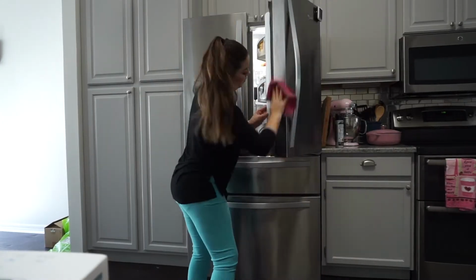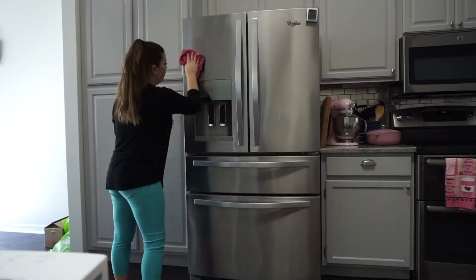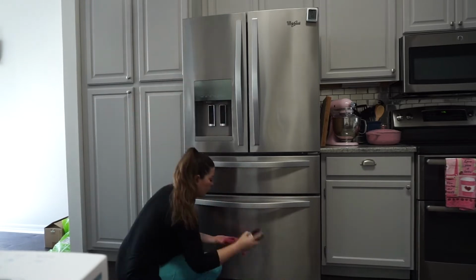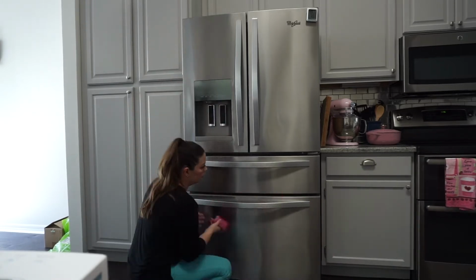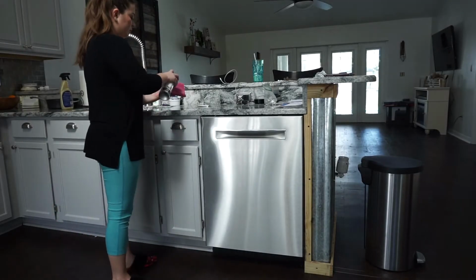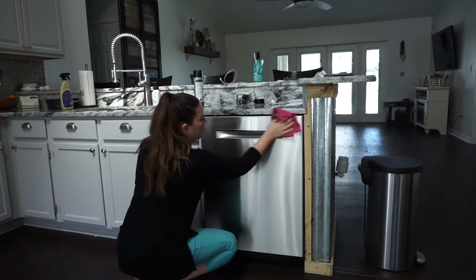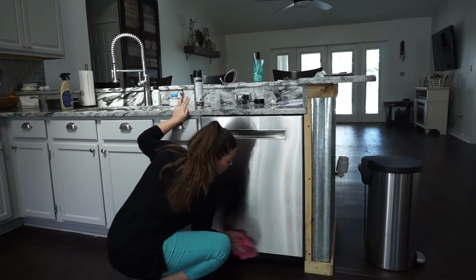If it's the same for you, let me know in the comments below, but I love cleaning my stainless steel because I feel like that's one of the ways that you notice that everything has gotten clean, because there's literally no fingerprints or smudges, and I just love that and think it's just the quickest and easiest way to make your kitchen look clean in an instant.